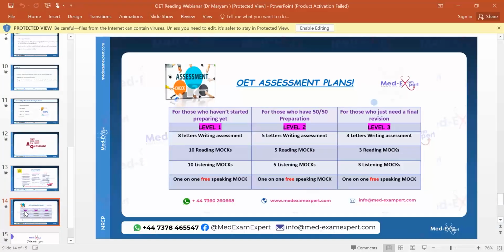Sorry, please say it again. That means rather than assessing myself as level 1 or level 2 or level 3, can I choose any test so that the mentor will assess which level I am? Yes, yes, you can. If you think that you are at level 3, then you have to write your letter, and then the mentor will assess and tell you whether you are at level 3 or not. If the student thinks that I'm level 2, and the mentor knows that he's at level 1, the mentor can tell you accurately on what level the student lies.